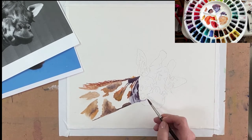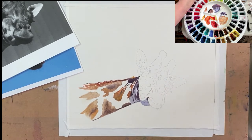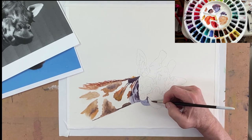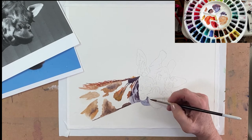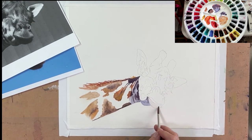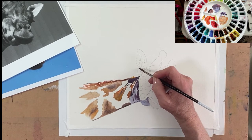I'm just going to come on down with that shadow right under her chin. I don't want to go too far over here, because I want to make sure to keep it nice and soft. So I don't want to go so far that I can't blend and soften my edges. So I'm just going to come along her mouth and soften there for right now. I'll let that dry and then come back and do some more work over there. While I have the shadow color, however, I'm going to come up behind her ear.